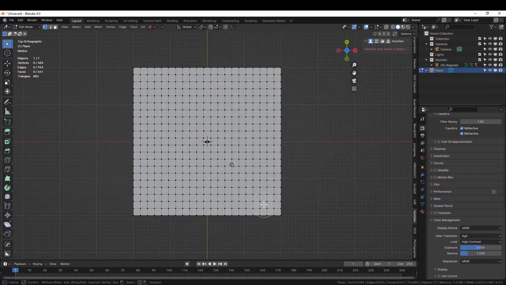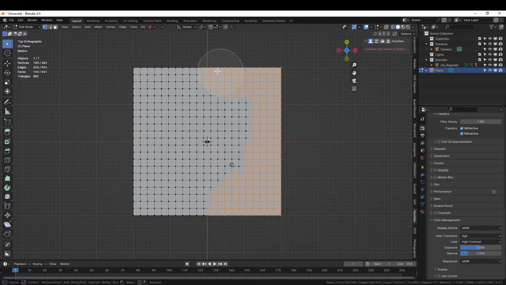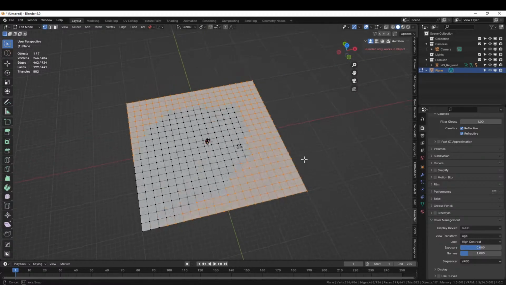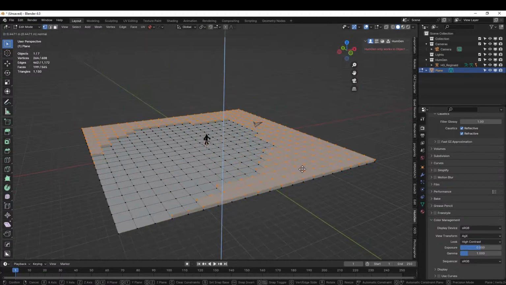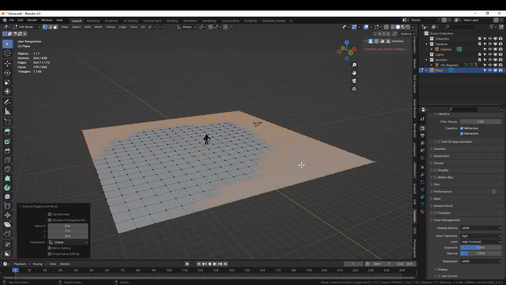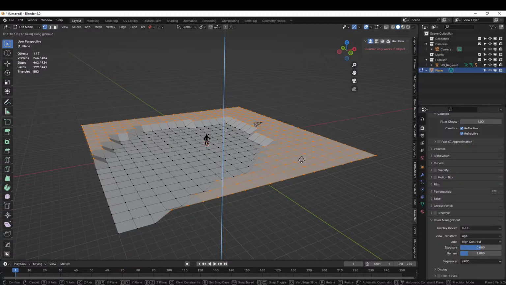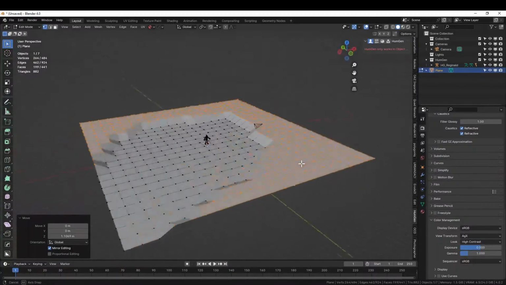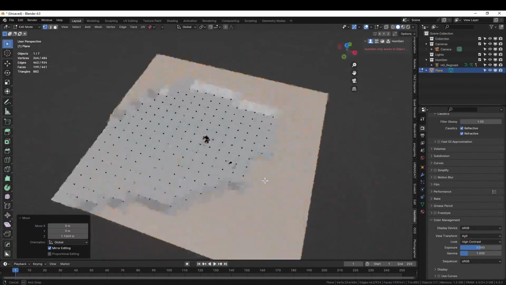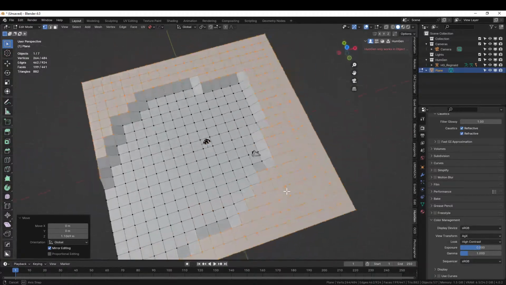We'll stay on points, actually. Let's see if we can't grab something like this and make maybe a cove. That could work. And GZ, get it a little bit like that. It seems okay.